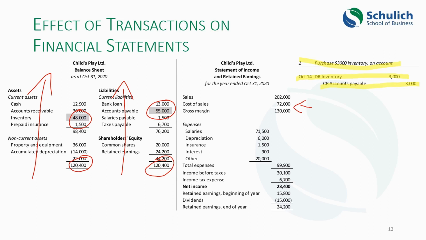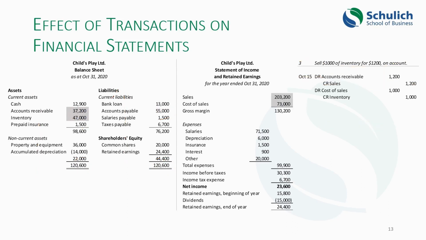So what's the overall impact of this on the cash flow statement? We've got no effect on the income statement, but on the cash flow statement, could it be that we've got an operating activity? We do have a change in inventory, which is a working capital account. We do have a change in accounts payable, which is a working capital account. But there is no cash flow. Nothing has changed hands in terms of cash. So there's no effect on the cash flow statement for this transaction.